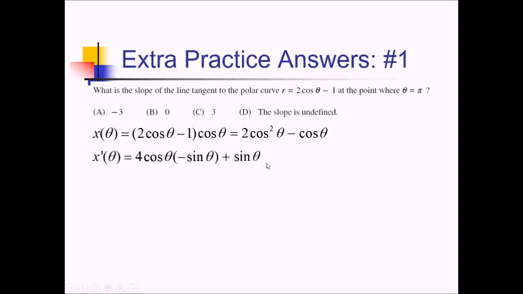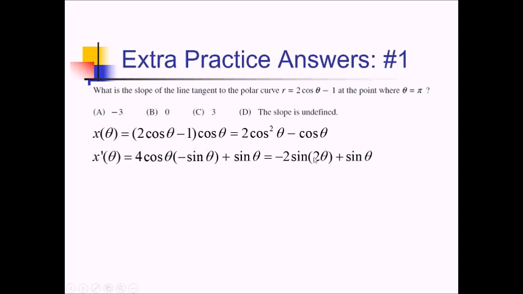There we go. And then this is really negative 4 sine cosine. Well, we know that 2 sine cosine is equivalent to sine of 2 theta. So this is really negative 2 sine of 2 theta for this first term. And it definitely is worth simplifying that, just to not have to plug in so many different spots here.